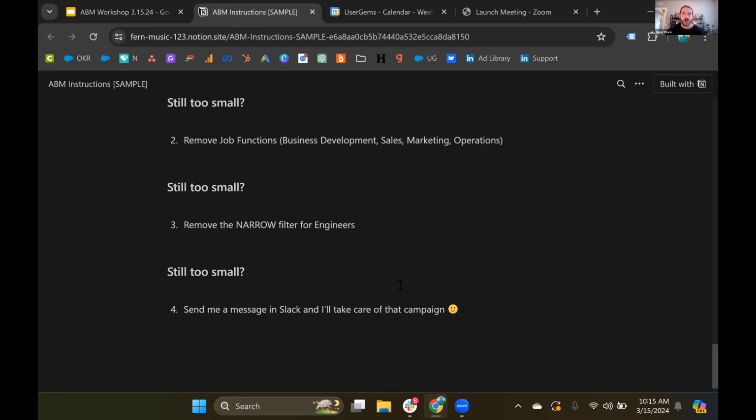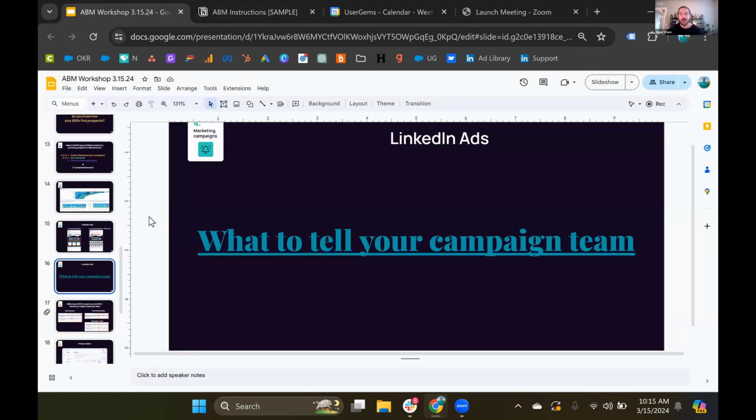A lot of these accounts, you're not going to have to spend more than $5 to $10 per account for a period to reach most of the account. If you're going enterprise at $100 CPM, you can reach 1,000 people for $100. So it's actually a pretty cheap program once you get narrowed in on these at the company level.